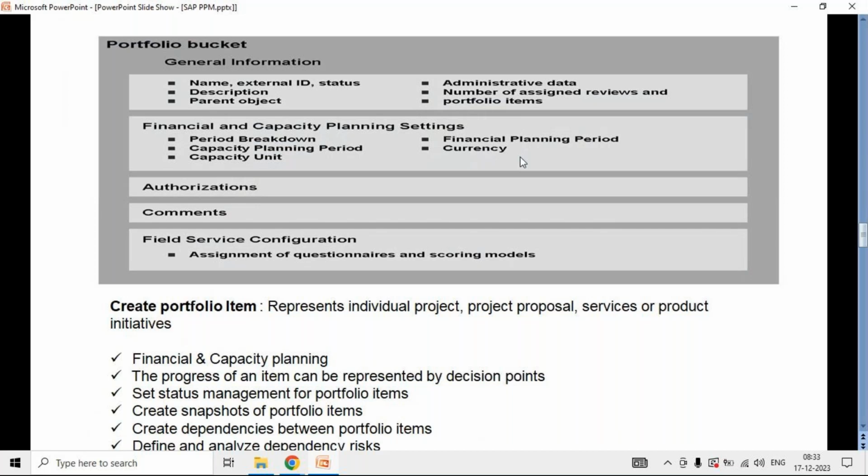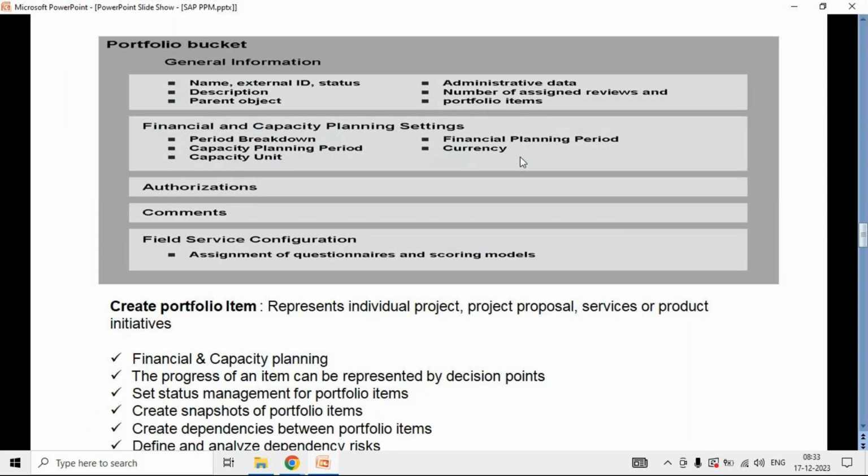Suppose you are a project manager or a portfolio manager under one bucket. The bucket may be a real estate apartment. Every year, based on your cash flow, you're going to require some sort of budget, and you get some budget. Under that budget, you're going to execute new projects, ongoing projects, or any other new projects.